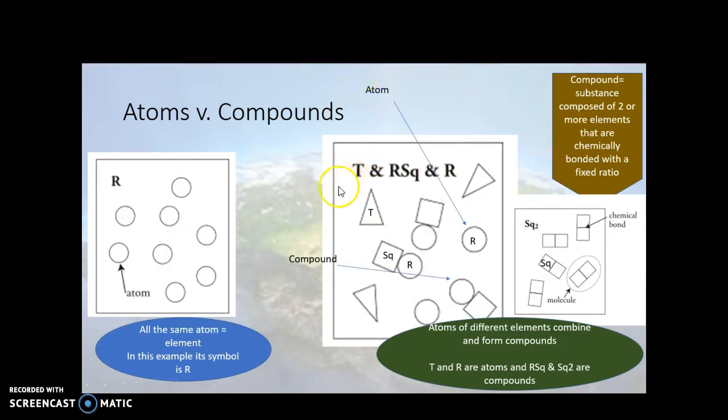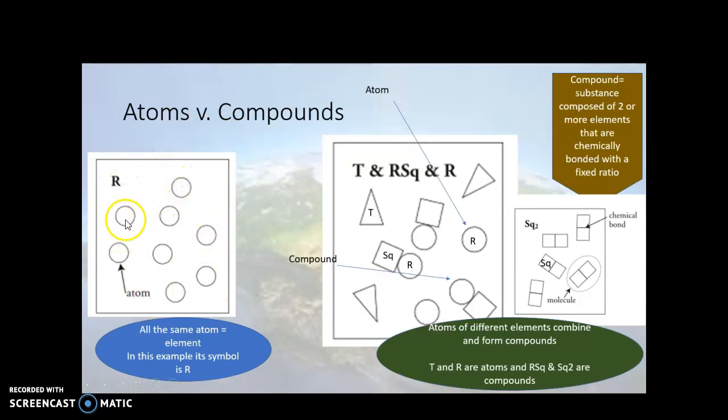This is something we covered in class 2, where we talked about how atoms and compounds are different. So atoms of different elements can combine to form molecules and compounds. So one type of substance that we can create, or matter that we label, is called an element. It means that it's all the same atom in the sample. Whatever the sample is, it's all the same.